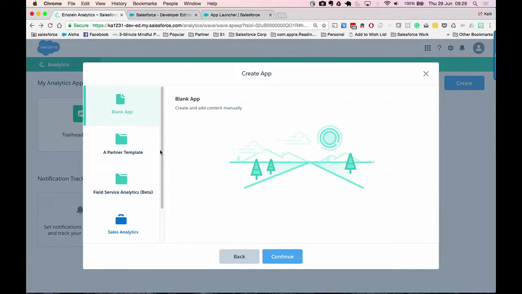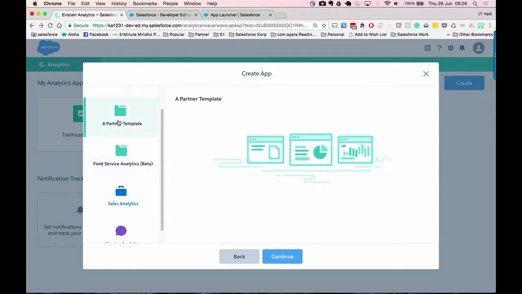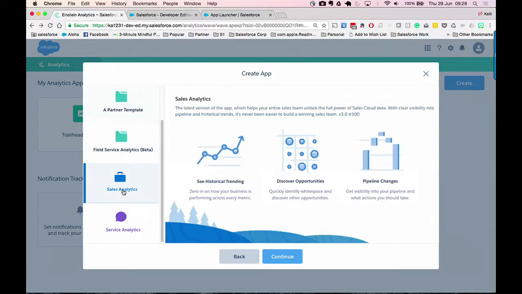So what your customer will see are all of the templates that they've bought from other partners or from Salesforce themselves. So I have in here an app I've created called a partner template because I'm not very creative with naming. It's very basic, so I'm not going to show you this one. I'm going to show you Sales Analytics instead. If this sounds familiar, this is the exact same technology that Salesforce used ourselves to create Sales Wave, which is now Sales Analytics, Service Wave, which is Service Analytics, or the event monitoring app, right? So Salesforce ourselves also build analytics apps and sell. So you have access to the same technology.